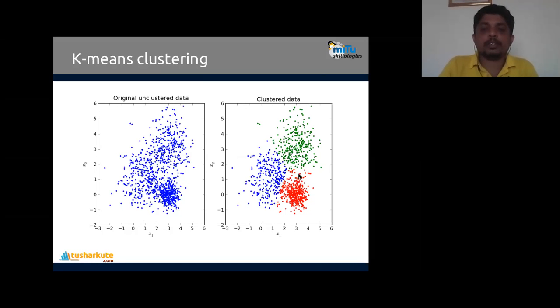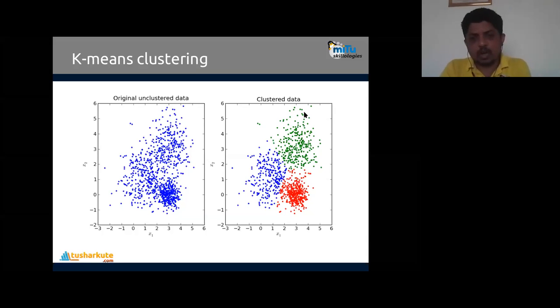The first group, which is shown here in green color, has a similarity notion. They are all similar together by some common properties. The blue is the second group, and the red one is the third group. So they have high intra-cluster similarity and low inter-cluster similarity in the clustered data. In this way the groups are formed.